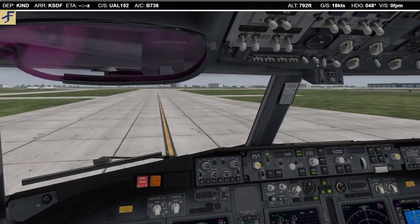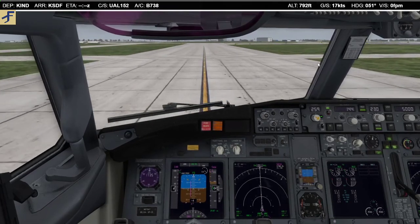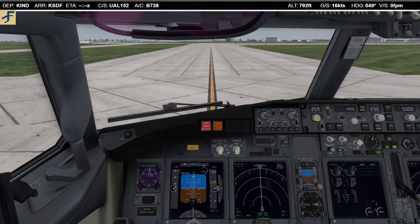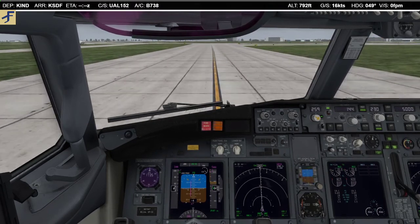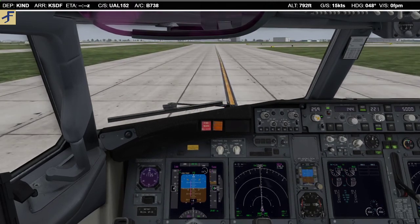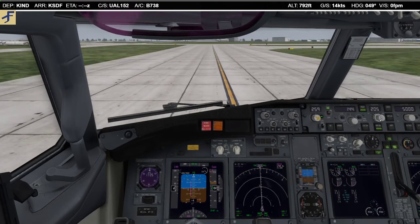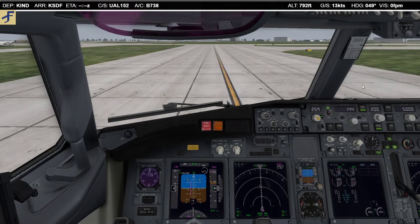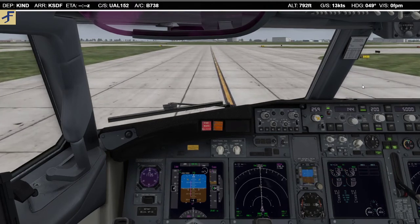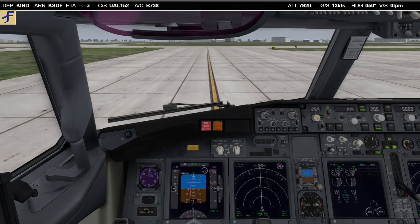United 152, the wind in the office is 330 at 11 on departure, fly heading 200, runway 23 left, clear for takeoff. United 152, 200. Oh, sorry, 200, United 152. Midcon 1061, you're going to be leaving my airspace to the west. Kansas City is currently offline. Your radar services are terminated. Frequency change to advisory is approved. See ya. Okay, go to advisory, and thanks for being on today. You take care.